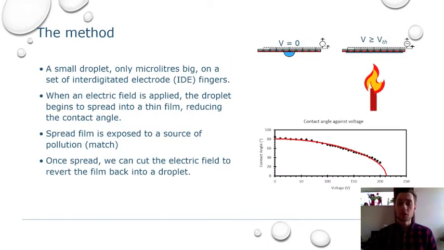So how did I begin my project? I began by creating some IDE fingers, interdigitated electrodes. I made them with titanium and gold, and then added some SU8 and Teflon, partly for durability, but also because without them the slides wouldn't work as efficiently as they could. After I'd made these, I decided which liquid to use, and I chose glycerol to make my droplets with. The reason I chose glycerol is because it's got a high viscosity, so I could have it hanging upside down, and also because it's non-conductive.